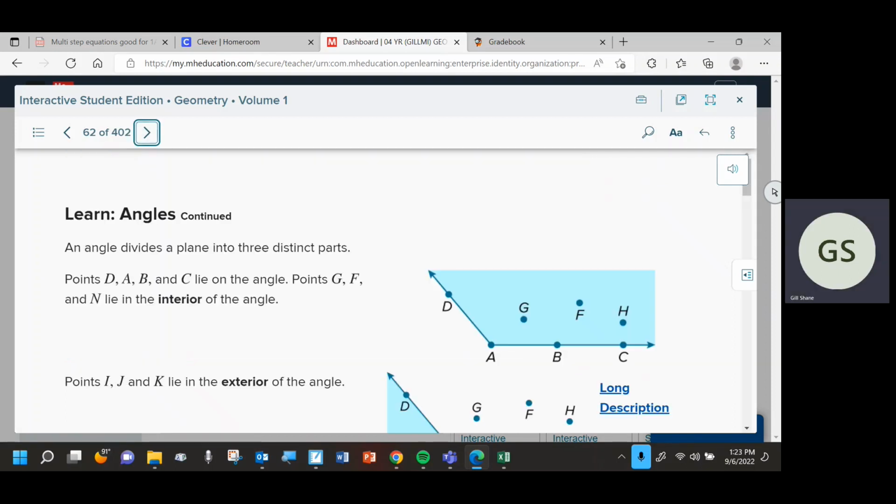All right, so here we go. When an angle is formed, something that a lot of times we don't really ever learn or think about, and I'll be honest, the first time I taught geometry, I didn't teach it in a lot of detail: technically, there are two angles formed by these two rays. One is the angle that we think of as the angle they formed, this little guy here, but technically, this is an angle also on the outside of it. If you'll notice, they've colored this part in blue. That's the interior angle.